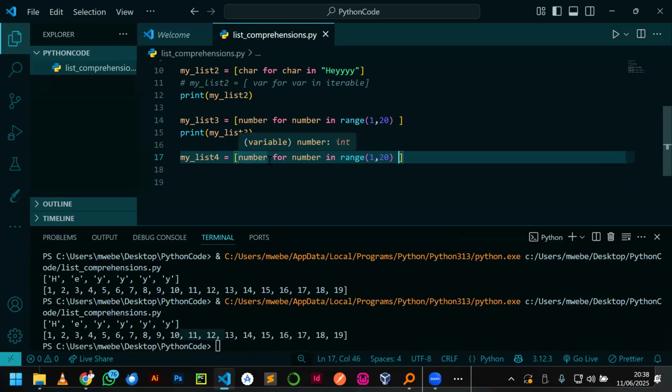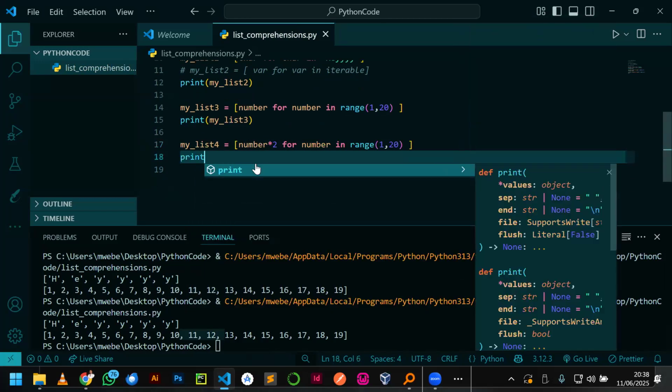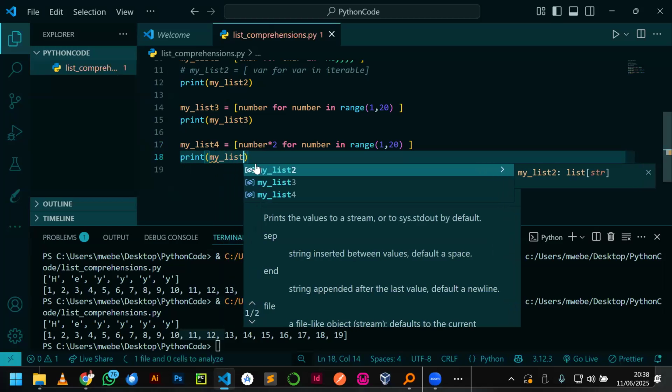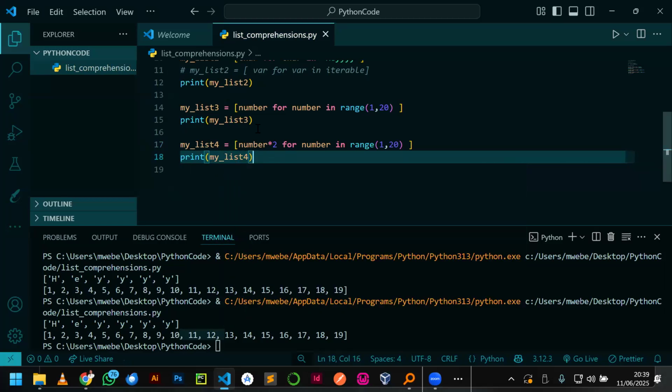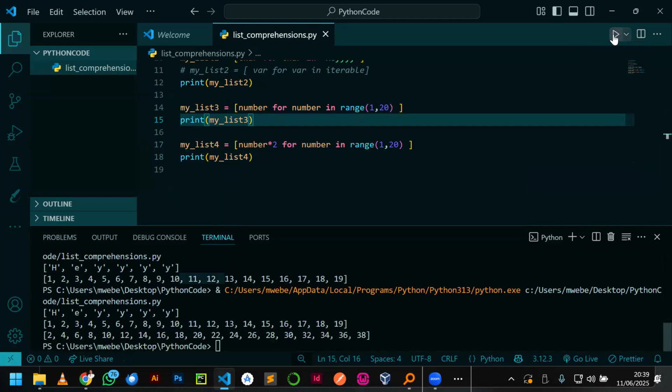Now what we need to do is simple: this is our variable here, let us just multiply it by 2, right? And let's print out my list 4.